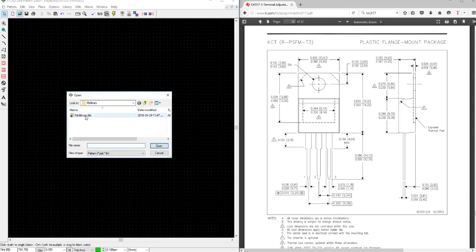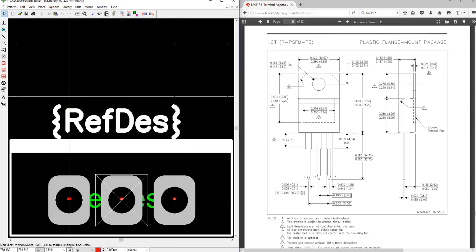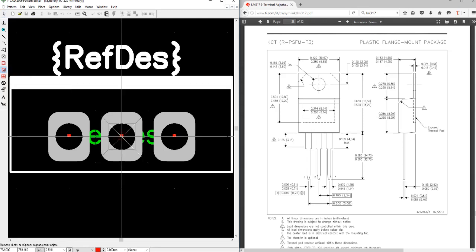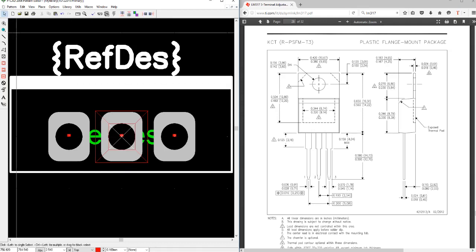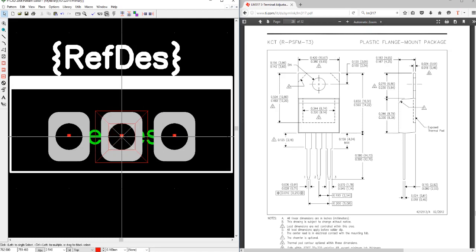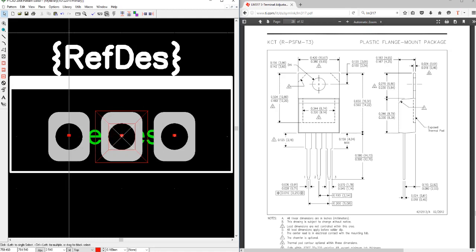Let's just quickly, as a last point, go back to my library, go back to the TO220 that we've created. We have put the reference point in, but we have not given it the glue point and the pick point. So again, the glue point is not necessary for a through-hole component, but the pick point, that is where your pick and place machine will pick it. And yes, a pick and place machine can pick up a through-hole component. So we're going to place the pick point right there on the reference point, and we are going to save it, TO220, in that library. OK. Overwrite, yes. So this is how you create a pattern in PCAD Pattern Editor.